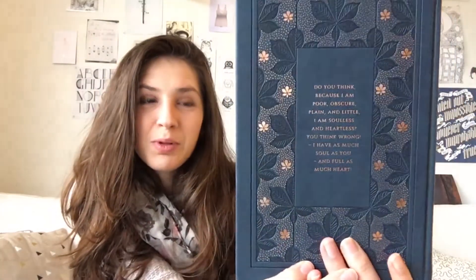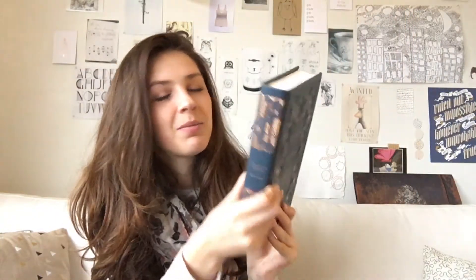The first book that I bought in April was this special faux leather edition of Jane Eyre. This is part of a series of Penguin Classics with illustrations all done by the same illustrator — whose name I can't remember, but I'll write it somewhere. The back has everyone's favourite Jane Eyre quote on it, and it's all blue and bronze, which is beautifully Ravenclaw. It's just beautiful.